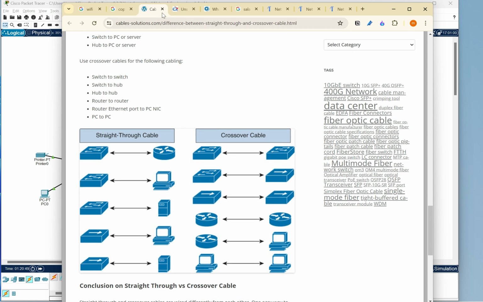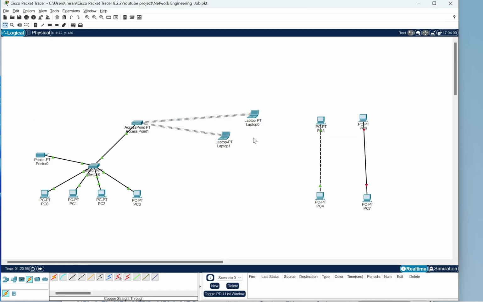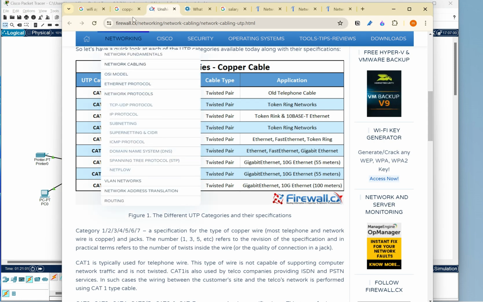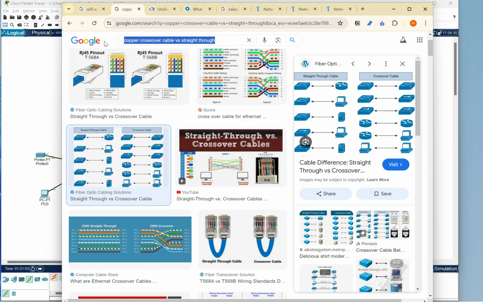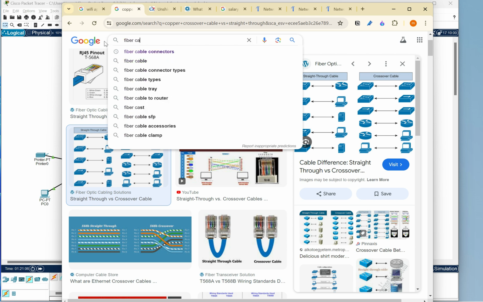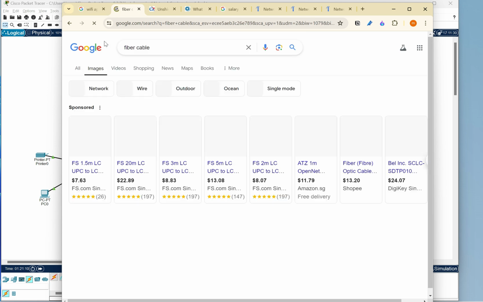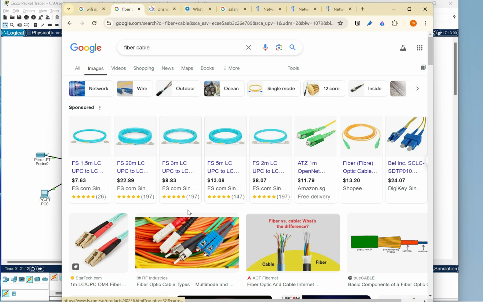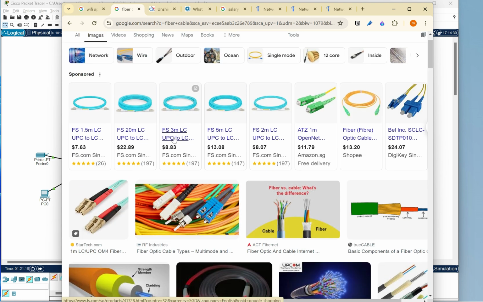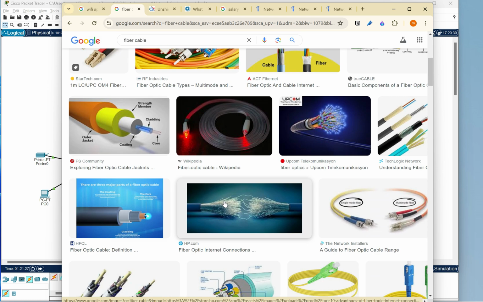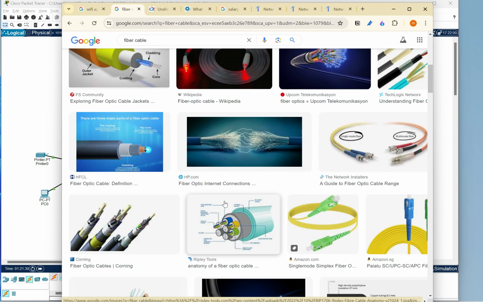So that's all for today. I think I've covered most of the important things: how to connect to Wi-Fi, and then a little bit about cabling. There is one cable I never touched yet, which is the fiber cable. Fiber cable uses light. There are a few types of fiber cable, LC to LC, SC. It's a very big topic, a field in itself. Then you have multi-mode and single-mode, and how far multi-mode can work and how far single-mode can work.